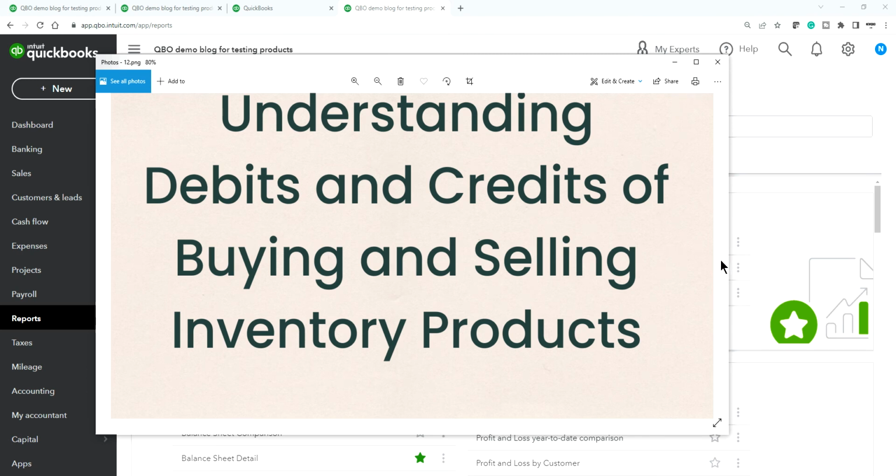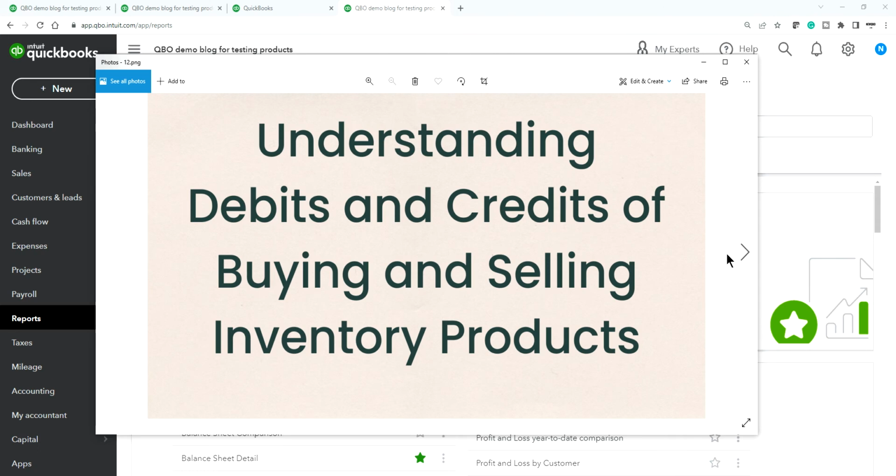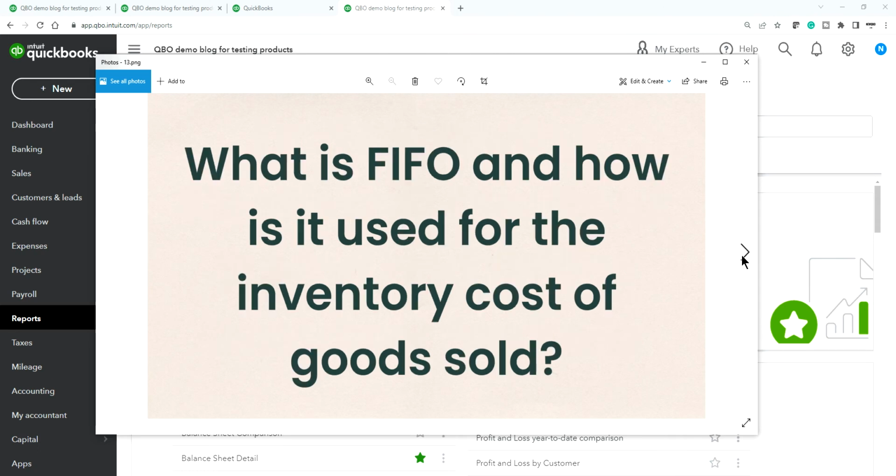Okay, now the next one is: what is FIFO and how is it used for inventory cost of goods sold? FIFO is first in, first out. If you bought it for $100, the cost of goods sold will reduce the first one at $100, and let's say the next one you bought is $200.